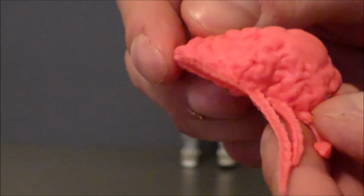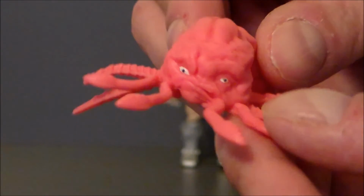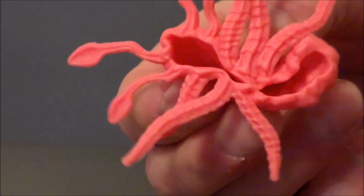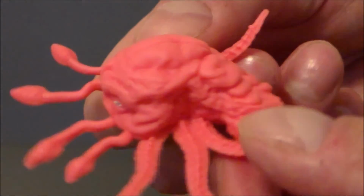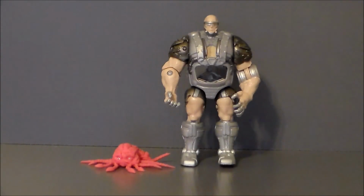He has variations on the tentacles. I like that. And getting this thing into the Android body is weird. You're not ever going to get it in exactly the way it looks on the back of the package, FYI. He is hollow underneath. He's very squishy, which I guess is appropriate for a brain, and it goes in and out relatively decently in the Android body. It just seems like there's a lot of brain here to get squished into the Android cockpit, and I'll kind of show that here in a second.